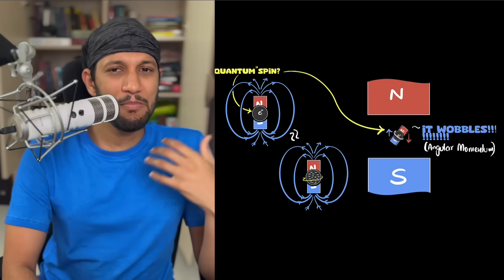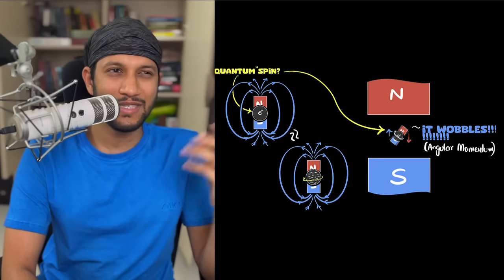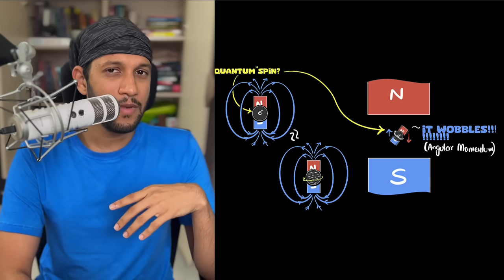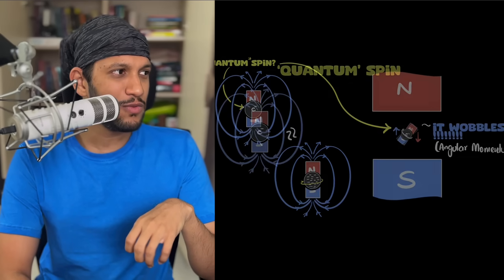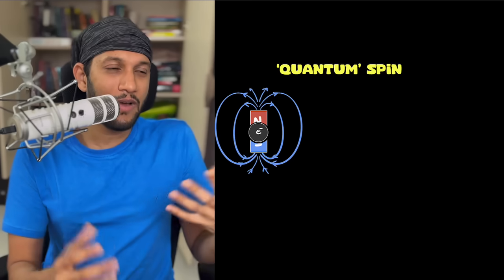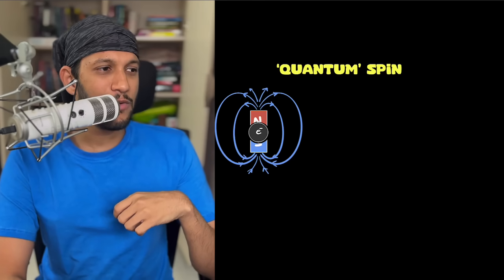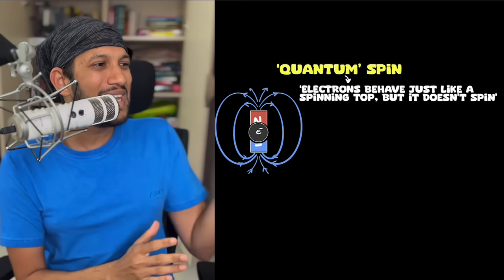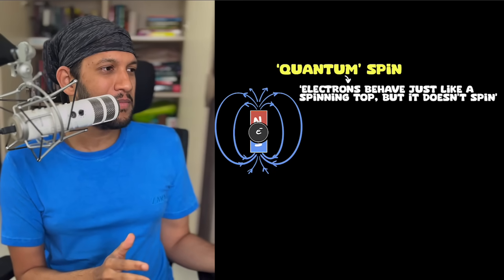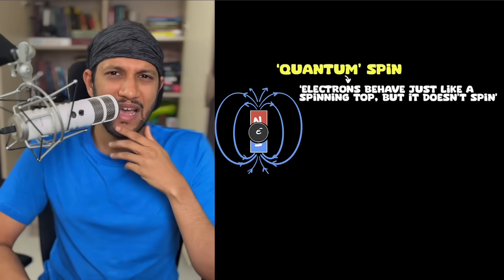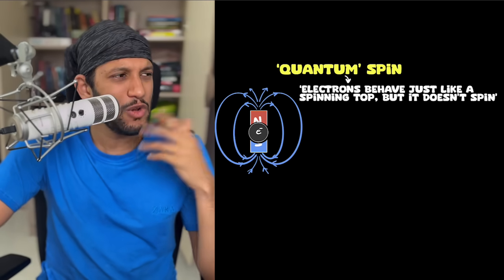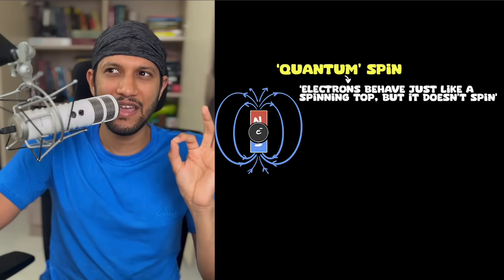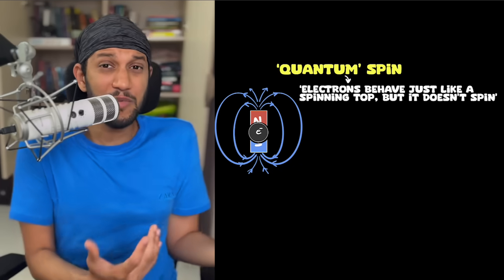We can ask Feynman, what's the best way to put it all together? How do we reconcile all of this? This sounds very contradictory, right? That electrons don't spin, but they kind of do. Well, Feynman says we need to be very careful with the words. Think about quantum spin that the word says, electrons behave just like a spinning top, but it doesn't really spin. And I ask Feynman, how do I make sense of this? How can something behave like it is spinning even though it's not? I don't have an intuition for this.